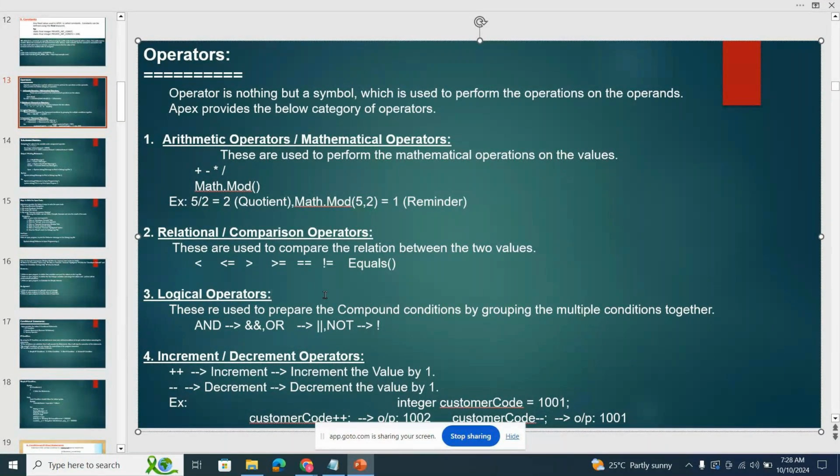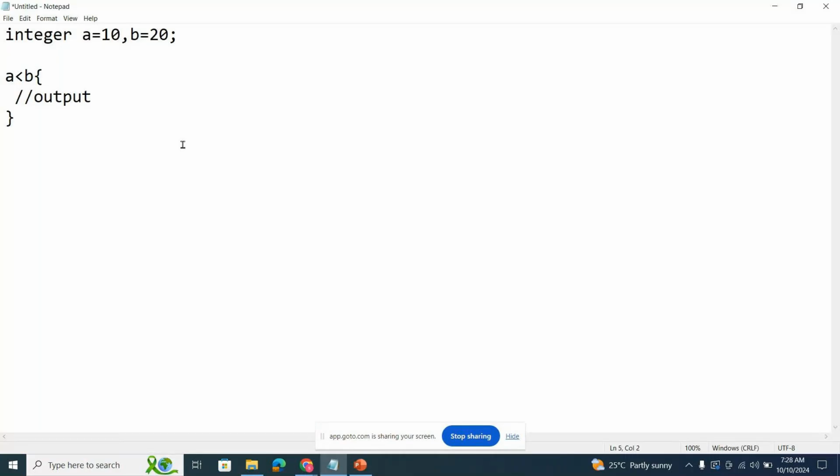Just imagine I want to retrieve the records where industry is equal to agriculture and another condition. If this condition is satisfied, I'm retrieving the records from the account object.